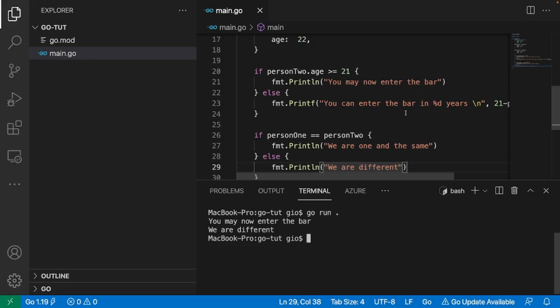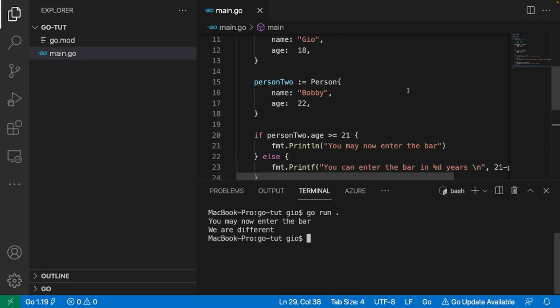Now, what if we want to do multiple checks, right? I said we can use a multitude of things that we learned throughout this process. So let's try to use some conditional operators, because we also have name, right? We can do a comparison between names. So let's do if the person age is greater than 21 and, let's do a check between the names of the two people just to make sure that they're not the same, they're not using the same ID, right?